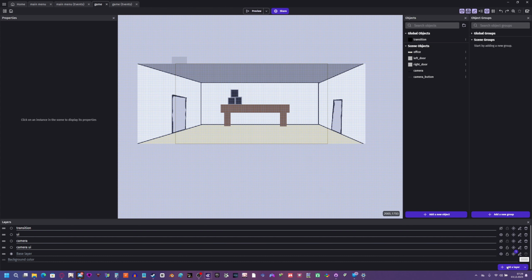So first, you have to make a new layer, call it whatever you want. I'm just gonna call it cursor, because this layer is where we will check the cursor position. Our screen is only so big, it can only go so far. But when the camera scrolls, the cursor position changes to go beyond the screen limit, so you have this sort of check for the cursor position on the actual screen and not in the game. You can have this anywhere you want, but I'm having this at the top.